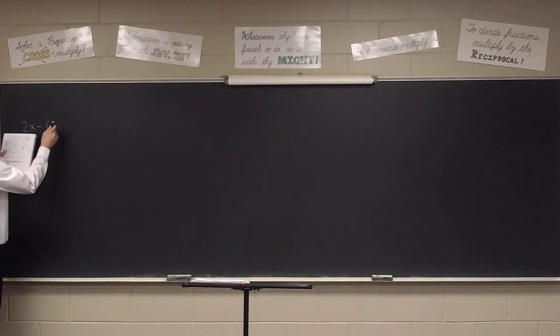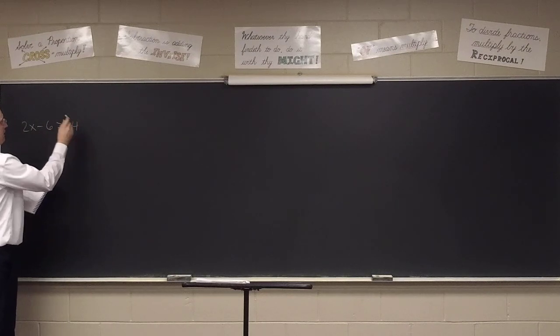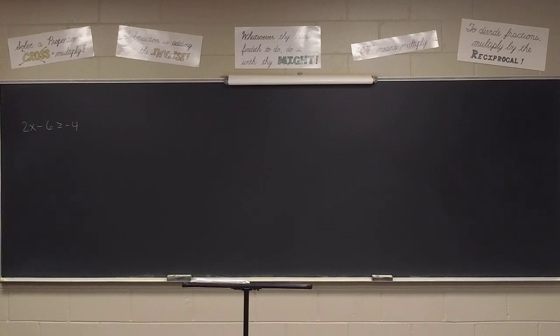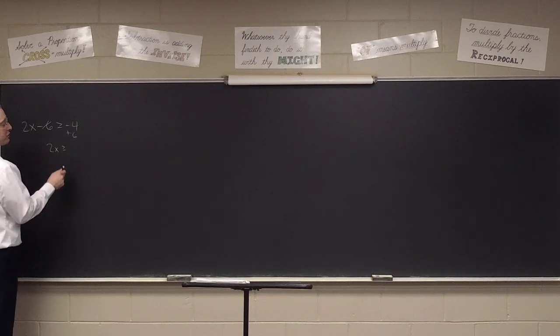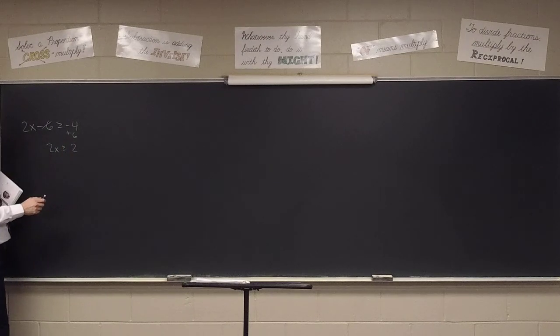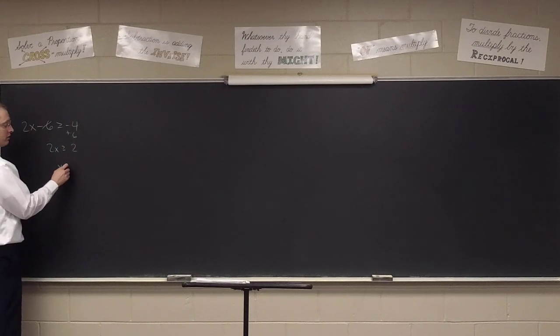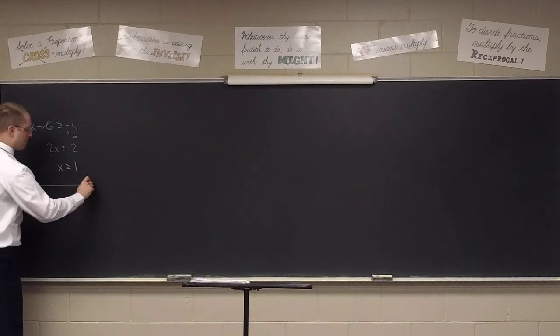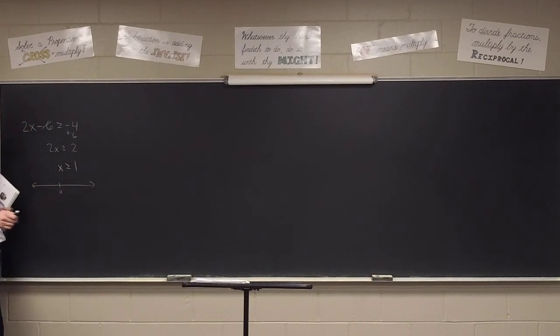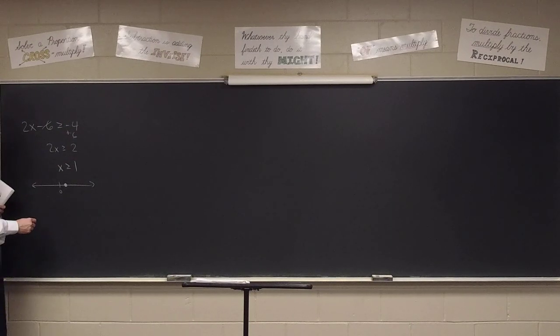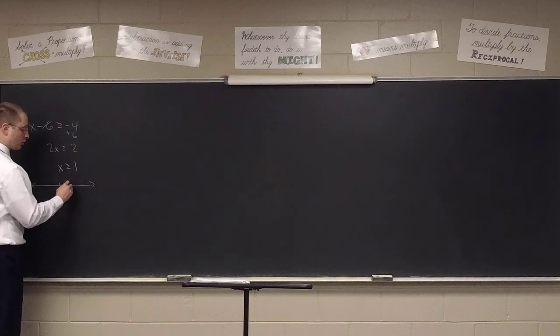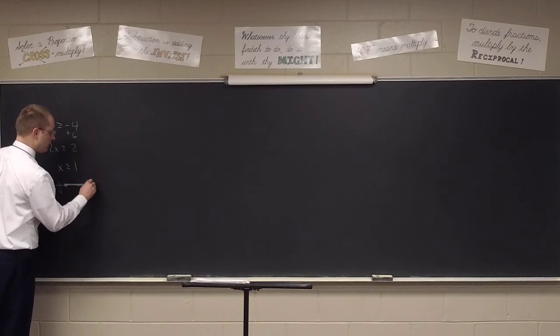We've got just a basic inequality here. 2x minus 6 is greater than or equal to negative 4. Very simply, what would I do to solve the inequality, Maddie? To get 2x is greater than or equal to 2, and then of course divide away to get x is... good. If we were to graph this, remember, how would I graph it, Maddie? A solid dot there at the positive 1, and then we would shade everything to the right-hand side, to the big side, because it says x is greater than. So we've got to shade all the numbers that are greater than 1.